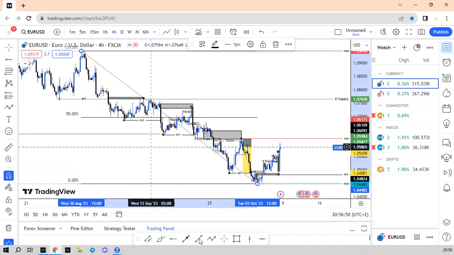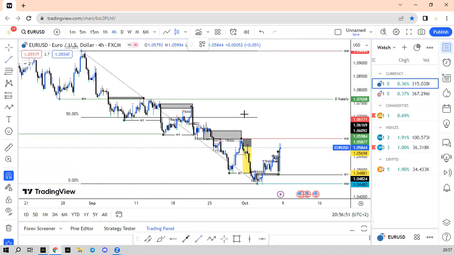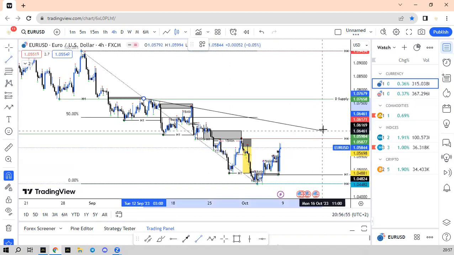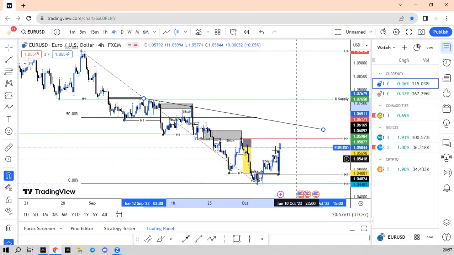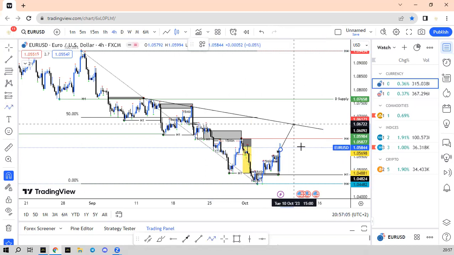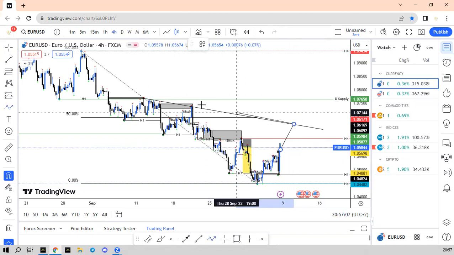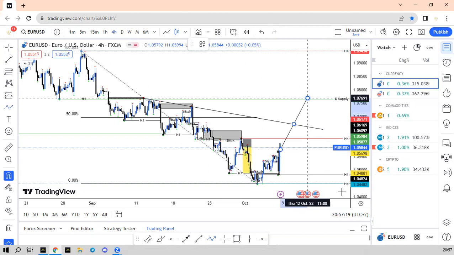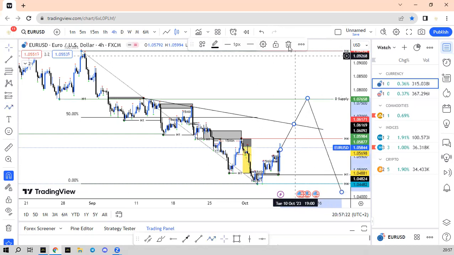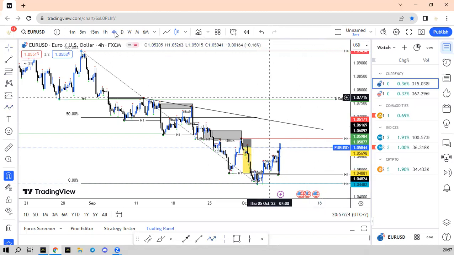We can see that the market has built up some liquidity. This could be trend line liquidity. So when I see a trend line like this, we might expect price to fall from here, which can be a liquidity pool, because also here we have, if you can see, an obvious order block. So this might be a liquidity pool. Price might come all the way down here and continue going down, like on 4-hour range.